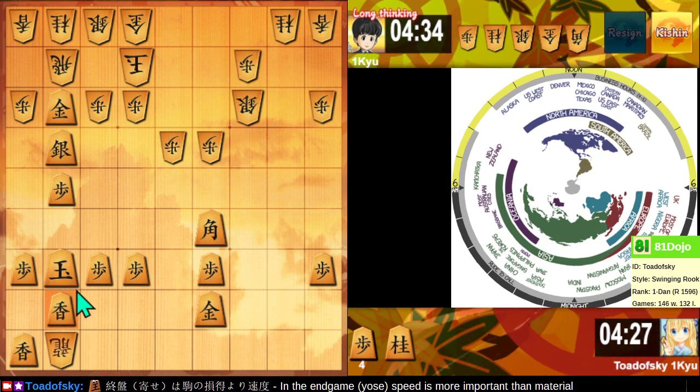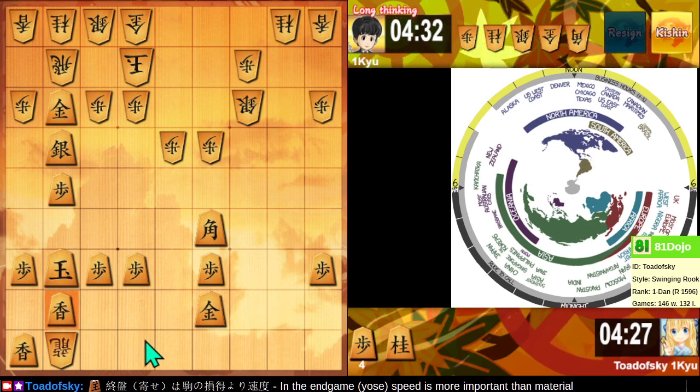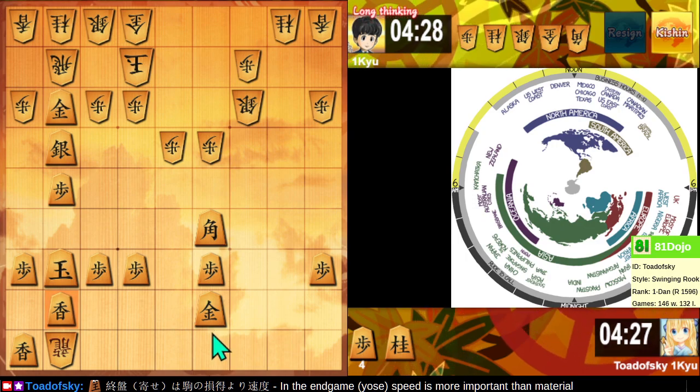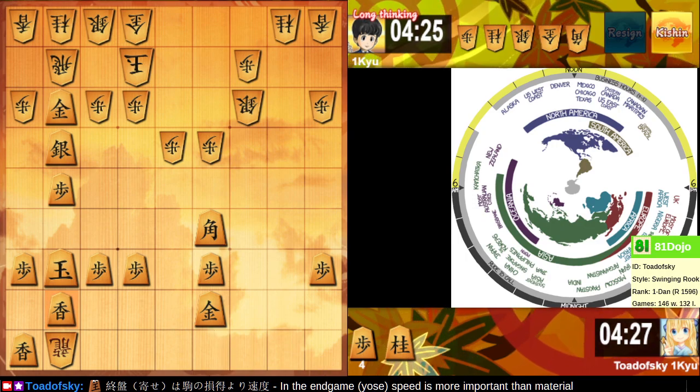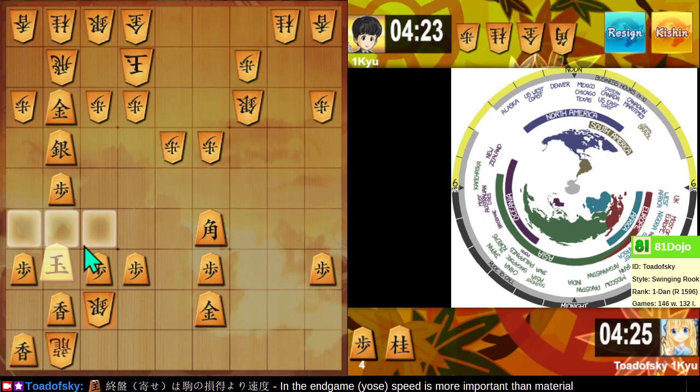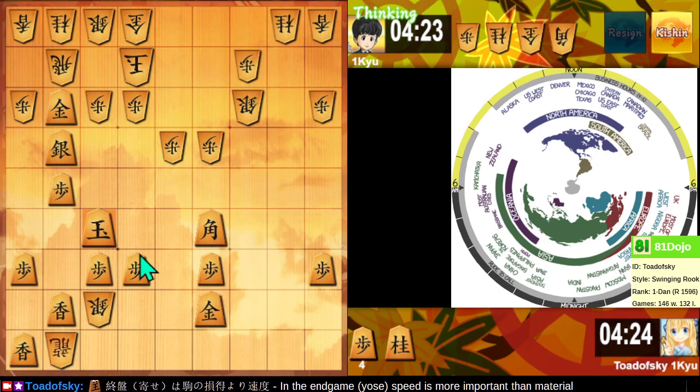Yeah, that was a good sacrifice. Really thematic what they did. And my saving my gold general cost me a move here. A move which obviously I need. So let's try to run away.